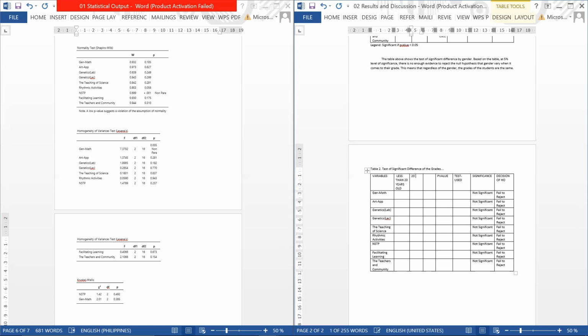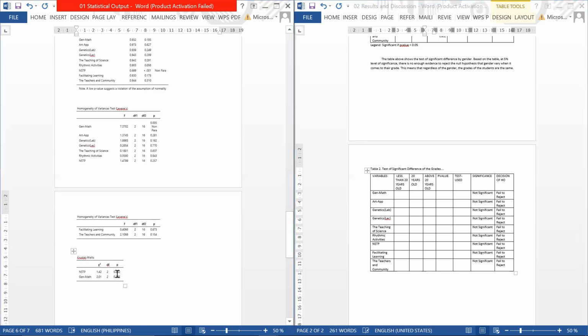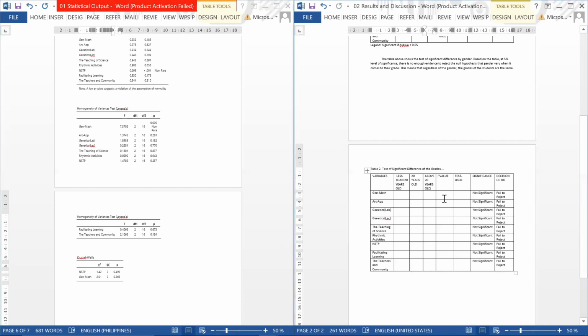Here is 20 years old and here is above 20. So you can put the mean here. But since they do not differ from each other, no need to put it here.